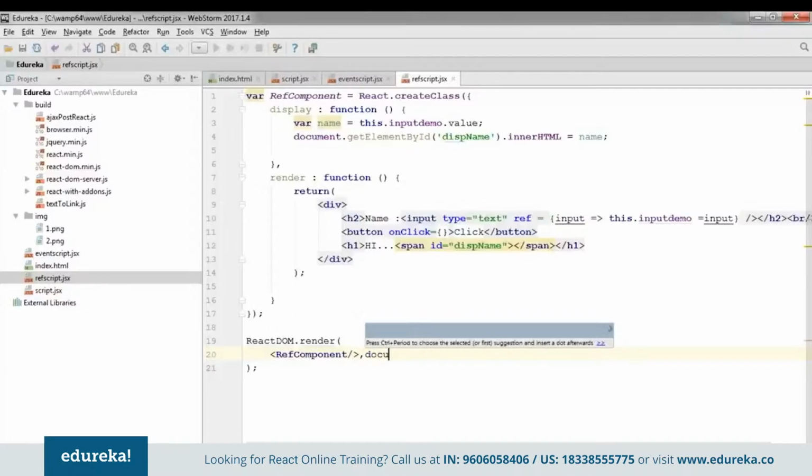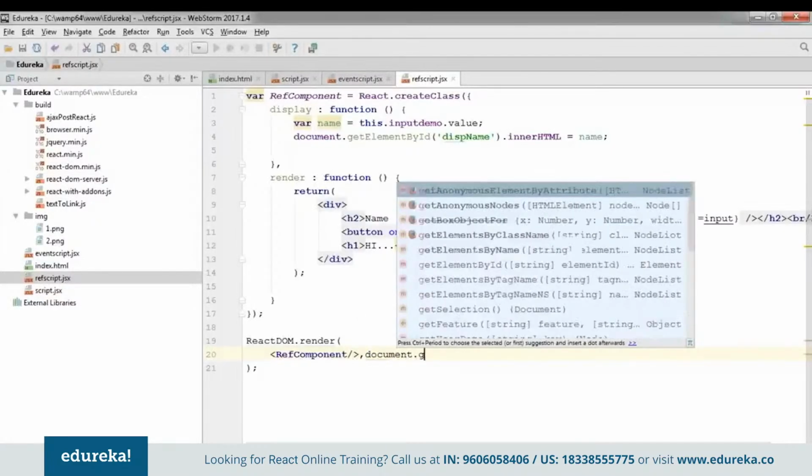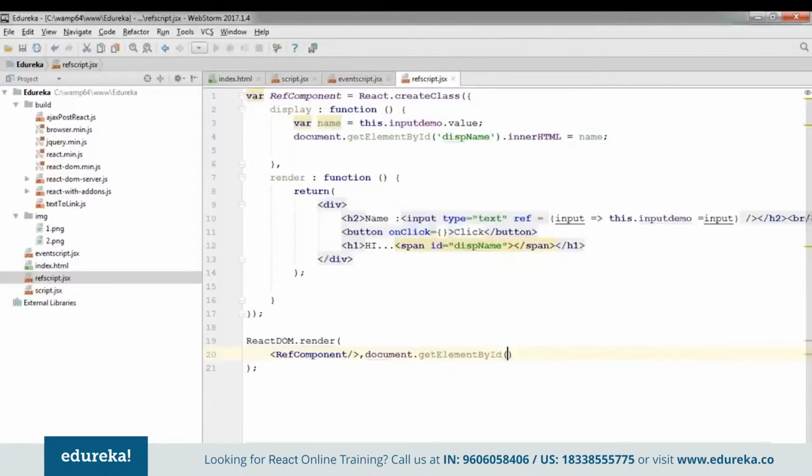So document dot get element by ID, where the ID is content. Here we are done. Just save this file. No, we are still left with one thing. We have to tell it that on clicking, it should call the display function. On each button click, this display function should be called. So now we are done.